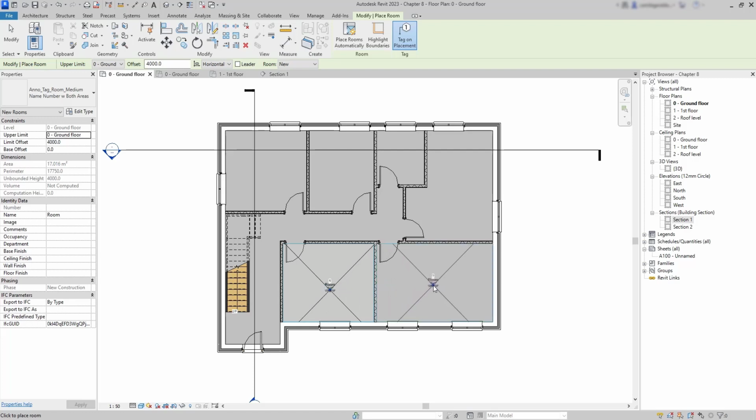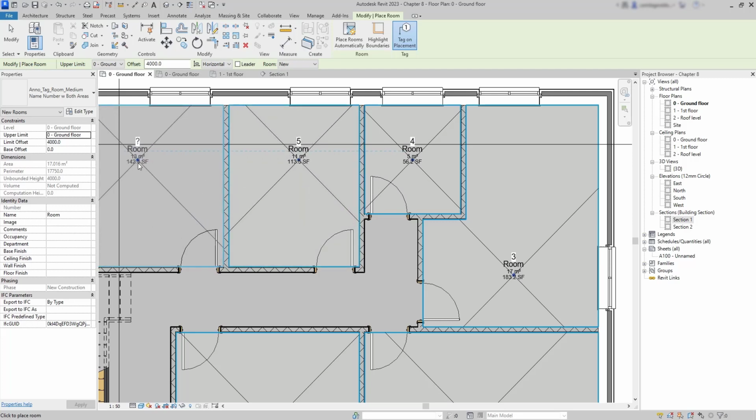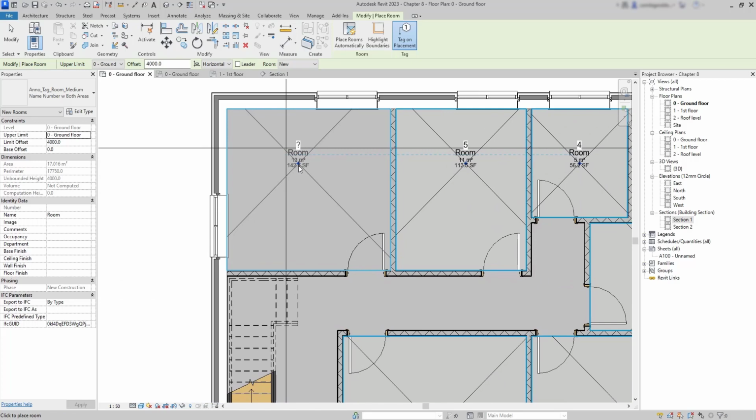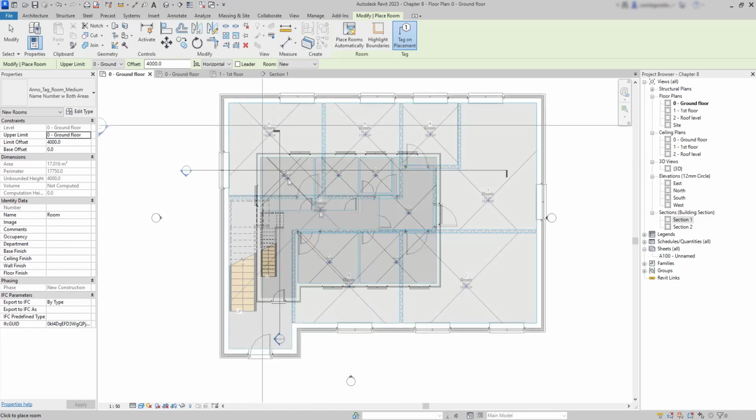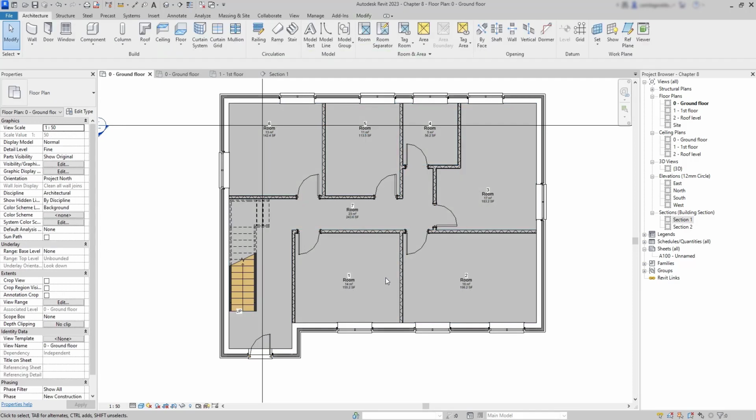Then you can continue adding the remaining rooms, and look that each blue area is the room boundary. One curiosity: I can use the help of these track lines if I want to align the labels, so they will look more organized. The last one will be the hall corridor, and press Escape to exit. Now we can start renaming the labels of each room.